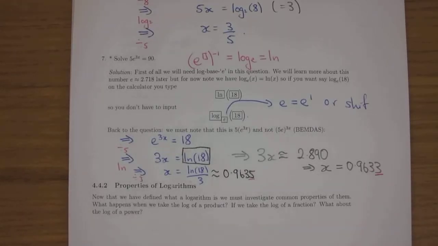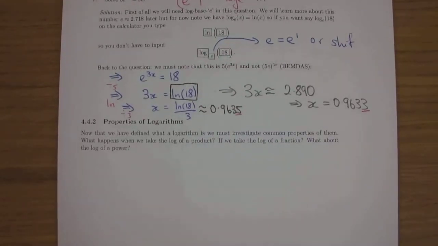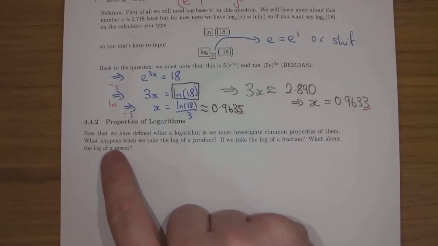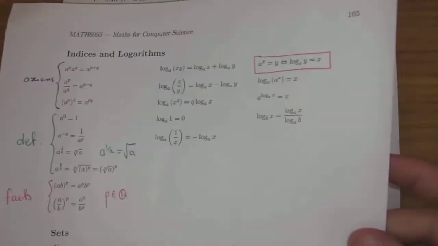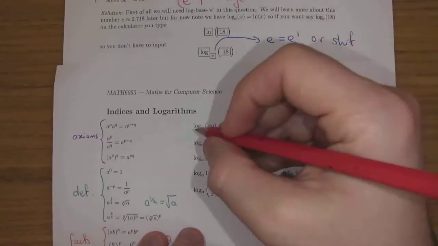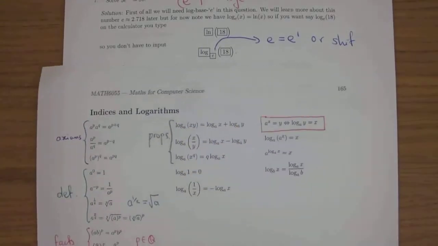Okay, so I got some properties of logs. Now these would have been very important before, but this is something we've caught a little bit, but they still might come up, so we still need to see them. So you define what a logarithm is. It's the inverse of an exponential, a power function. You must investigate common properties. What happens if you take log of a product, things multiply together, log of x by y, log of x over y, what about log of x to the n? I will say that these properties are here. I'll call them log props, so you don't have to learn them.